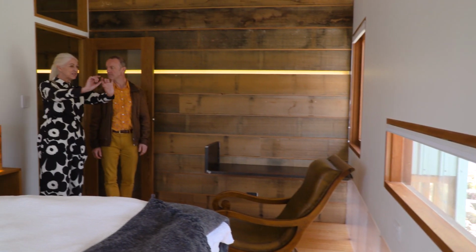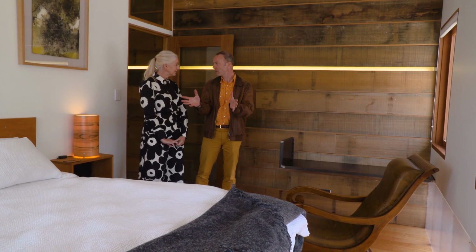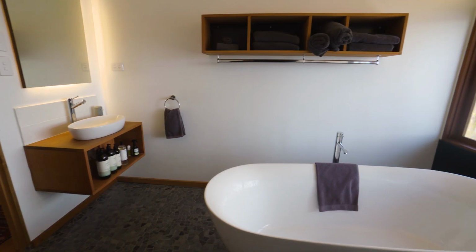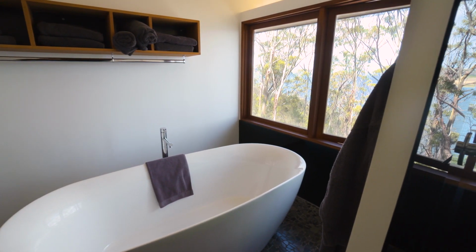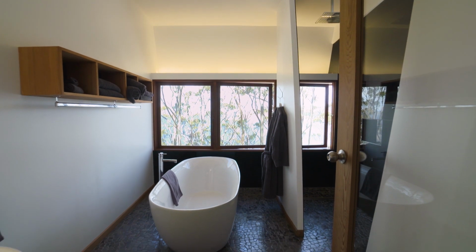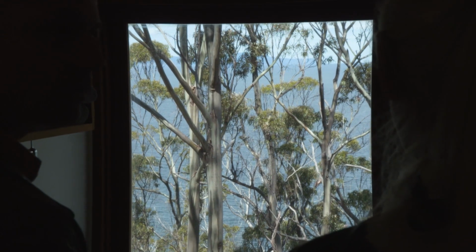And this little window, it's another little glimpse and controlled view. There was some discussion about how the bed would be orientated, but facing it straight out there so you can lie in bed and see that beautiful view out of the window is something we were really keen to capture. Oh, I'd probably spend as much time in here as I would in the sauna, I think. We know that people are staying here short term and they often want to luxuriate in a bathroom. And a key design move, I guess, was to make the bathroom a bit bigger than was originally proposed so that both the shower and the bath could take advantage of that fantastic view out of the window.